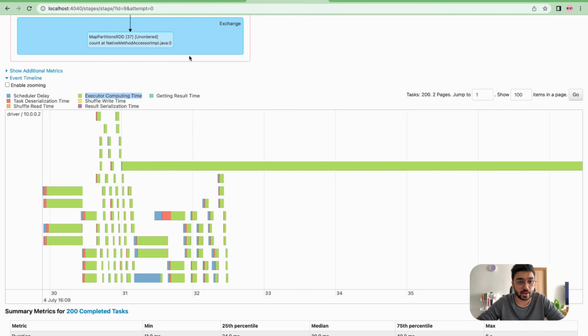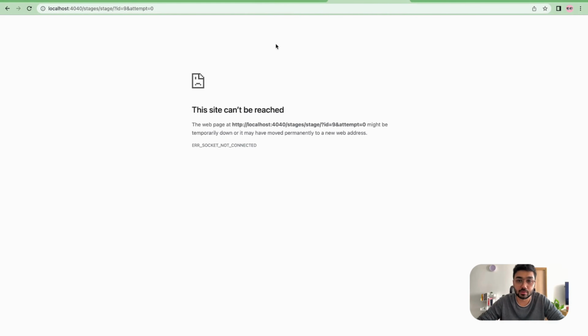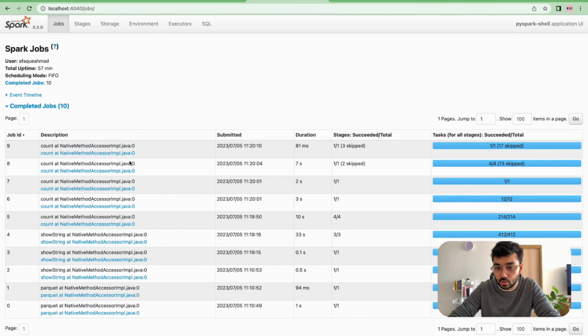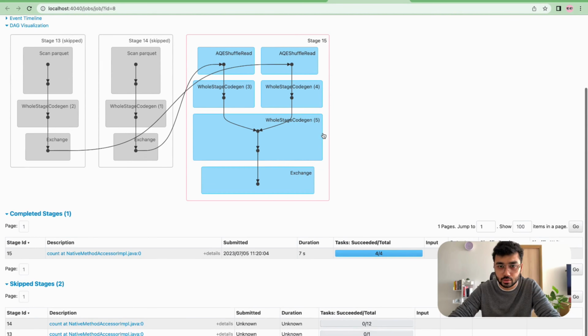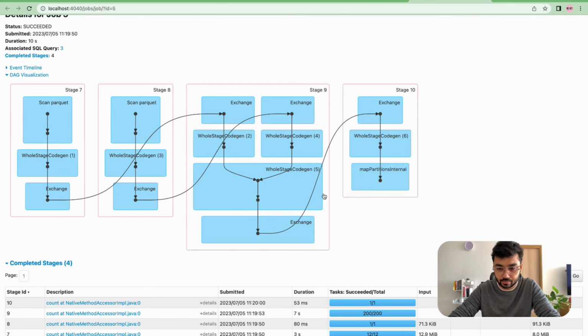But let's have a look at the Spark UI just to understand what are the differences between the two. So I believe this is one of the joins, while this one is the other one. Okay, so this is the one with AQE and this is the one without AQE, right?